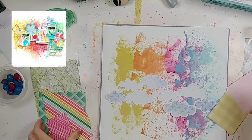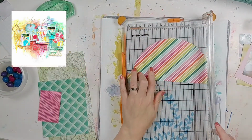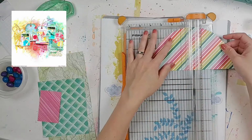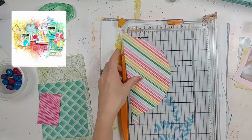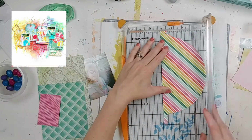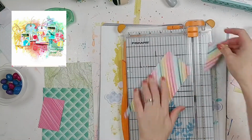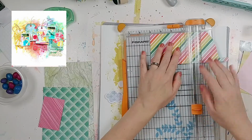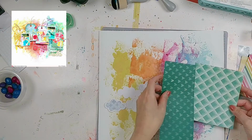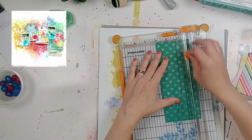The colors that I used, I don't even remember now. I think it was a Distress Oxide, Fossilized Amber. There was a Lindy's Stamp Gang one. There's another Tim Holtz, and Speckled Egg, I think it was. And then there's a Tattered Angels, some orangey color, Harvest Orange, which is really the only orange color that I have right now. So that was the only one that I used, and I've had that for many, many years, and it still works great, I have to say. So yeah, just did 4 different colors.